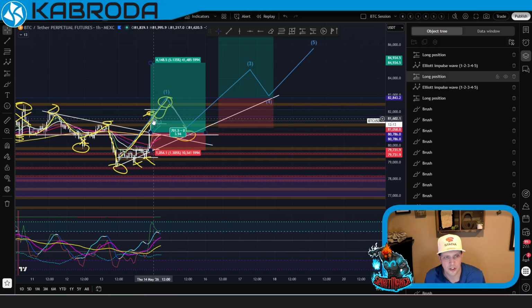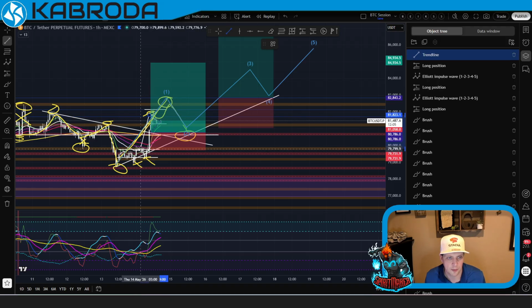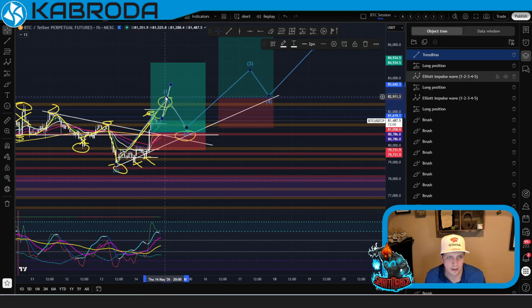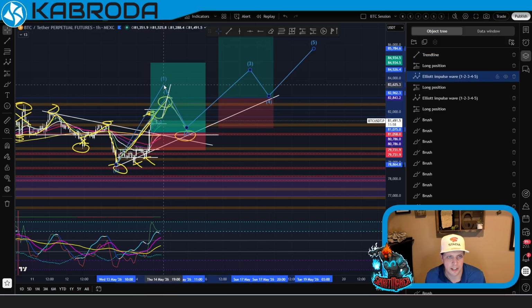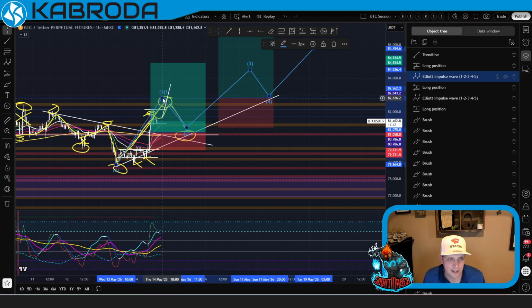So if you got in here, this could have easily run up. Can it run up again? Yeah, it could. It could be kind of in a mini flagging pattern. So if I'm looking at the breakout, if I was going to look for this to break out here, it could be something around here. So this top could come up in this area here or somewhere. This is a resistance area, so that could be a strong area. It's about half of the last move. Wouldn't surprise me if we top out in this area, right around the 8,800 area, and then I would expect this to pull back here. We'll have to see.